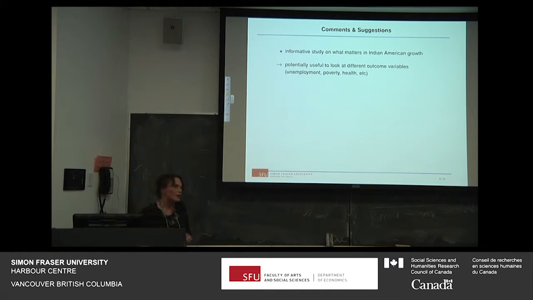Okay. I have some comments and suggestions. My first comment is that this is quite informative and important, since you're also looking at bringing this to practitioners. I would think about different outcome variables, not just real income growth. You may want to look at health outcomes and educational outcomes. If revenue is being generated, that might be going to infrastructure. Do we see changes in infrastructure? Is something built on reservations? Are there schools? Those things are lagged further than what your data may be capable of, but I think it's important both for understanding the context and for those people interested in this kind of work. They want to know that well-being is not just real income.